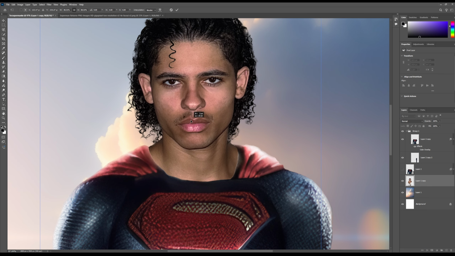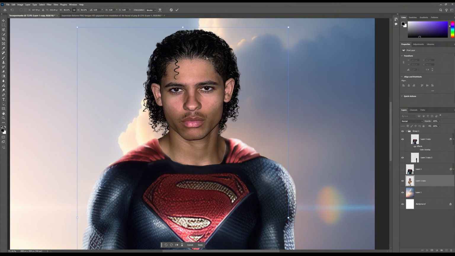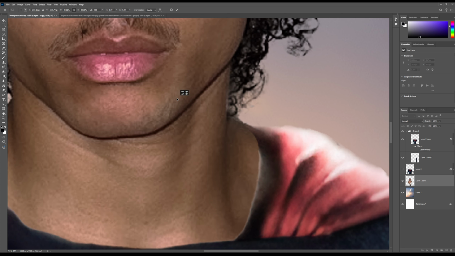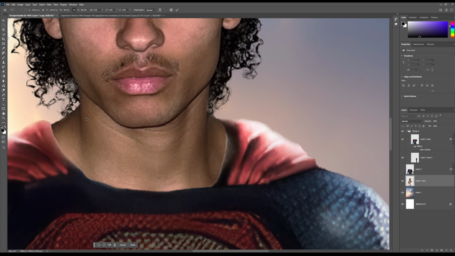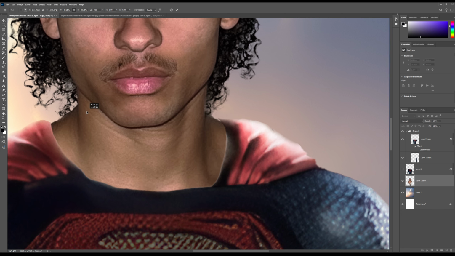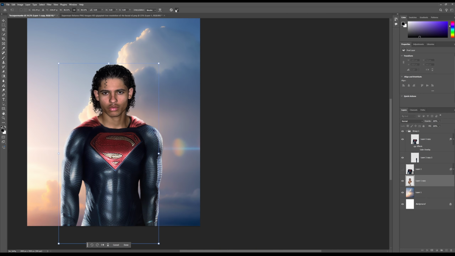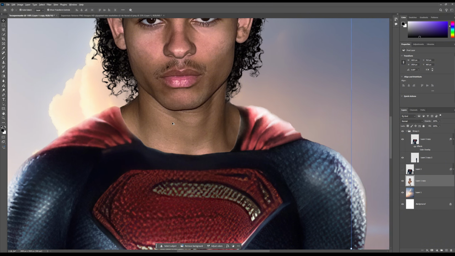Your figure cannot be put into a world where the light is not congruent with its surroundings. Therefore, adding shadows is extremely important, and adding highlights is even more important. Wherever the light is coming from in your background, you're going to want to use that as a reference. This was kind of hard for me to understand when I was first getting into Photoshop and learning how to add lighting to images, and I'm by no means close to that good at it. I think I'm pretty intermediate to novice still, but I understand that the lighting being on the left side of the screen means that the highlights will be on the left.